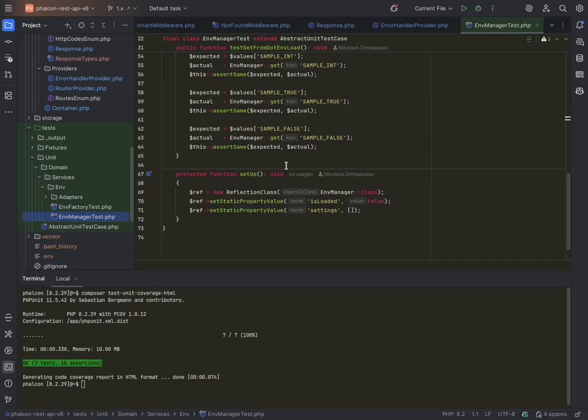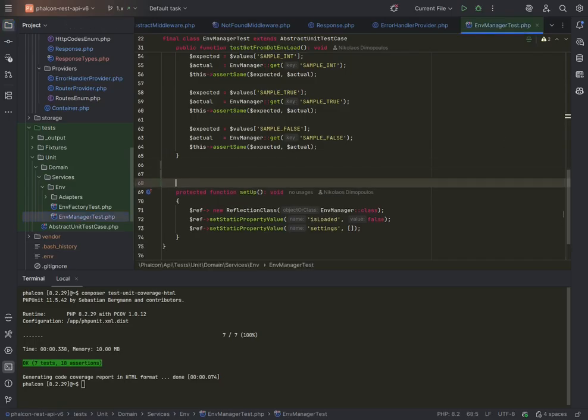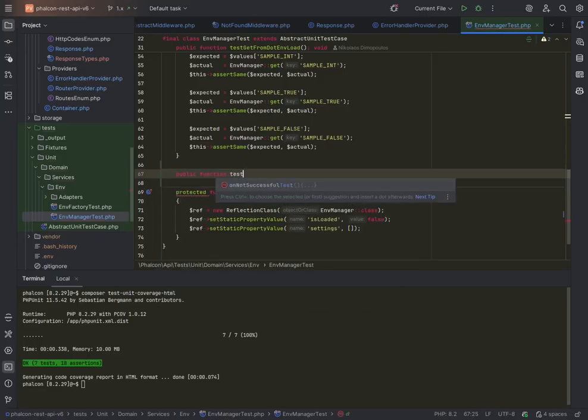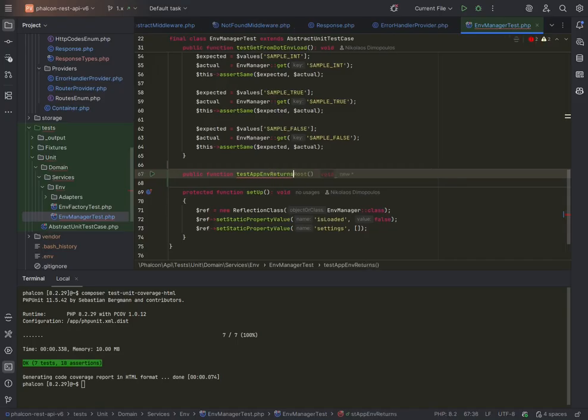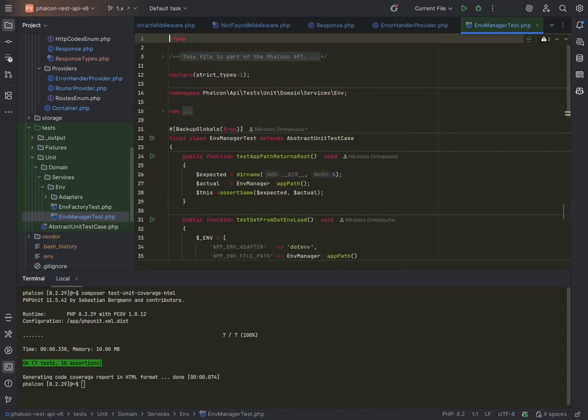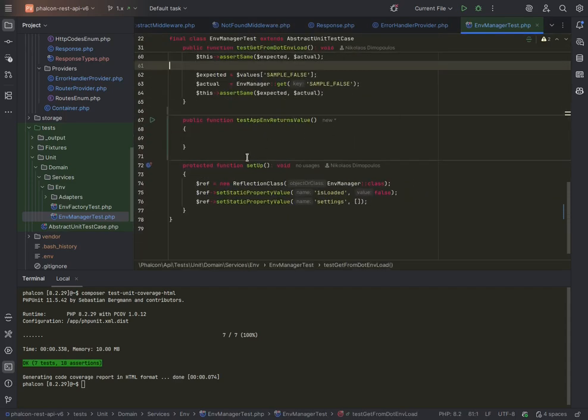All right, let's go for it. Public function test app env. That's what we're going to test first. Return value. And we have backup globals up there.